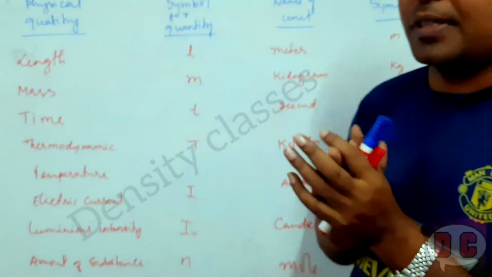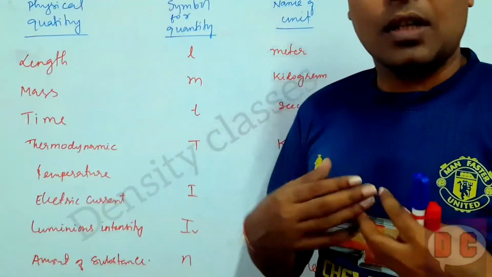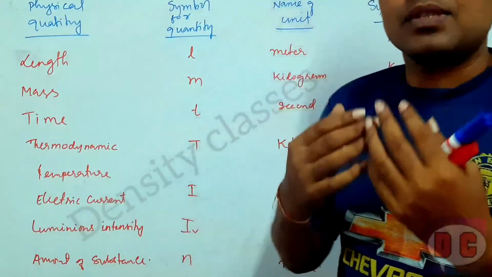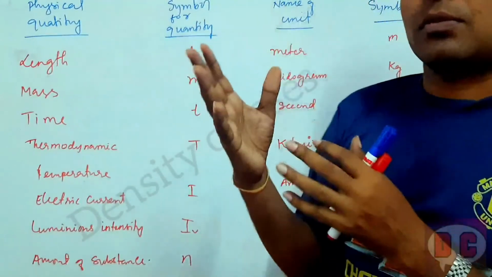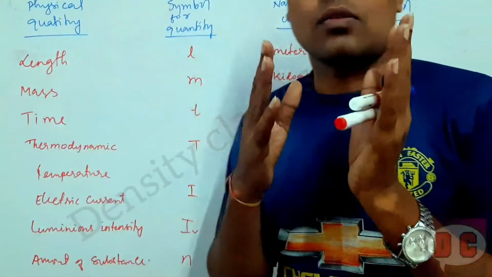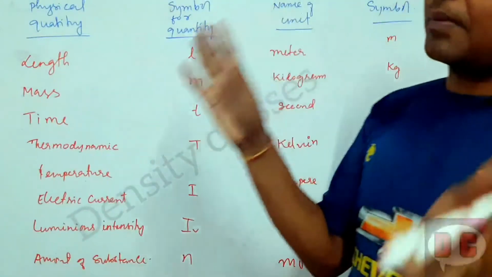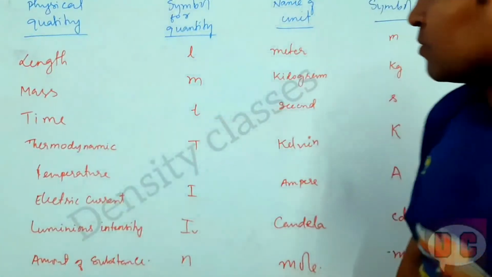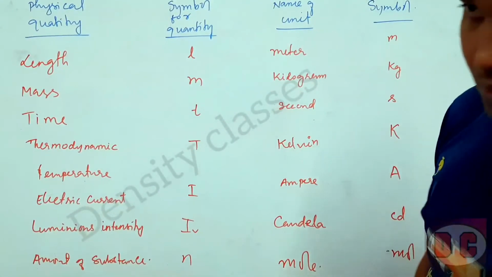Chemical properties. For example, if you want to see the functioning of my liver or kidney or heart, you have to see it inside, right or not? That means those which we need to enter inside and bring about some changes to see, they are called what? Chemical properties. And outwardly, which we can see without bringing about any changes, we call physical properties. So physical and chemical properties are clear.